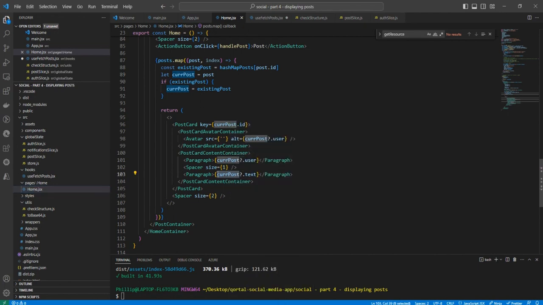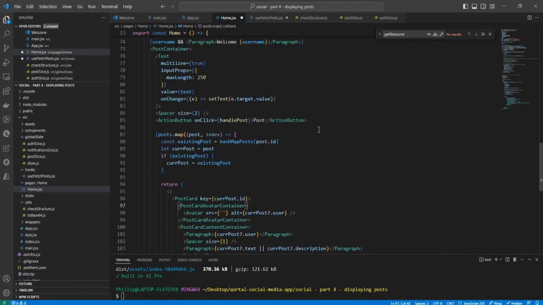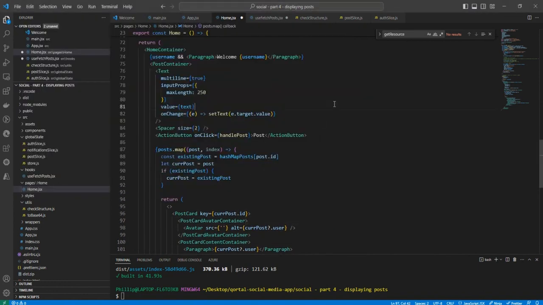Actually, what I could be doing, I just realized, is over here, because I have the description, I'll put this as a preview. Oh wait, I'm doing it in reverse. My bad. Here, I'll try this, because this is the more important one. This is the full text. But if it doesn't exist, then it'll go and show the description instead.